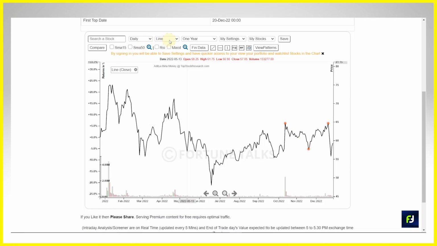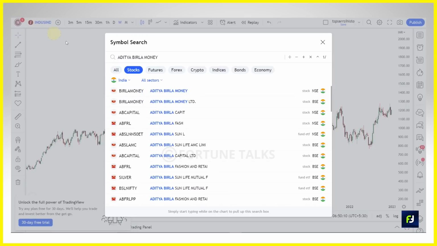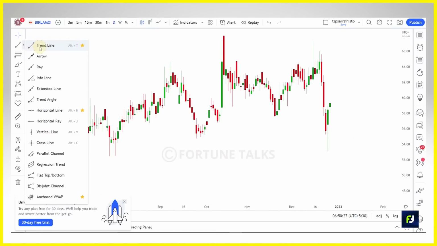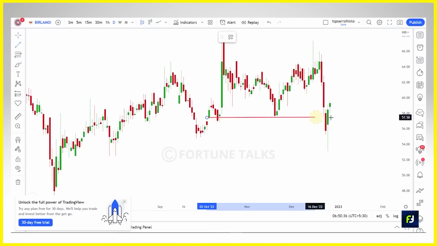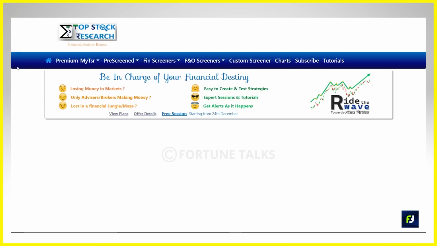You can change the charts to candlestick by simply selecting from the drop-down menu on top. You even get the option to change the time frames and also the periods under consideration. You can also find some useful indicators like volumes, moving averages, RSI, Fibonacci, etc., which you can make use of. Or else you can always go back to your preferred charting tool like TradingView, which is much more powerful and easier to operate on. So this is how you can use this scanner for spotting potential chart patterns.